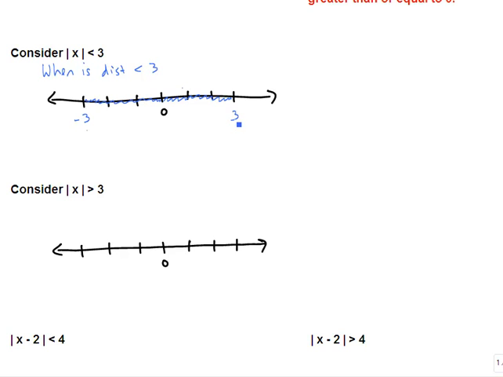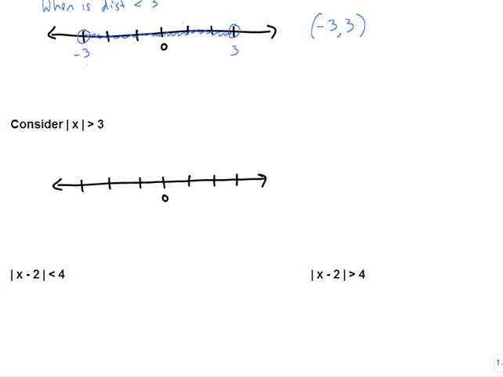At negative 3 and positive 3, we would want open circles because those have distances actually equal to 3, not strictly less than 3. So when are the distances going to be less than 3? We get this inequality, negative 3 less than x less than 3. Any x's between negative 3 and 3 will give us a distance that's less than 3. If we wanted to write this inequality as an interval, this would be the interval negative 3, comma 3 with parentheses because we have open circles at our endpoints.